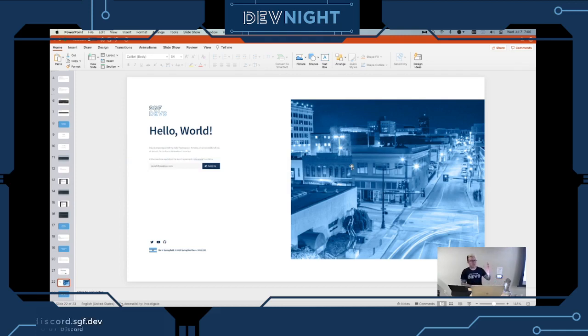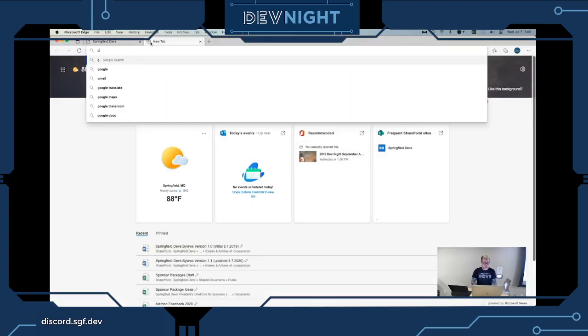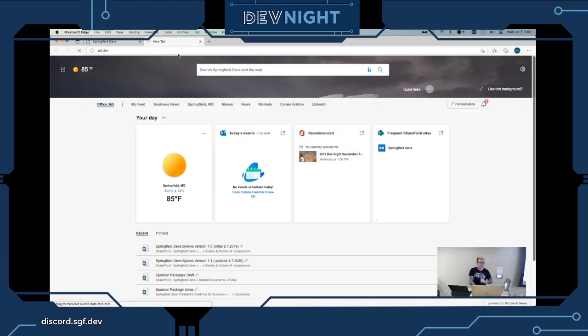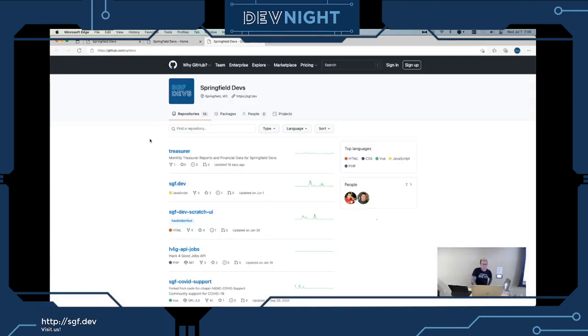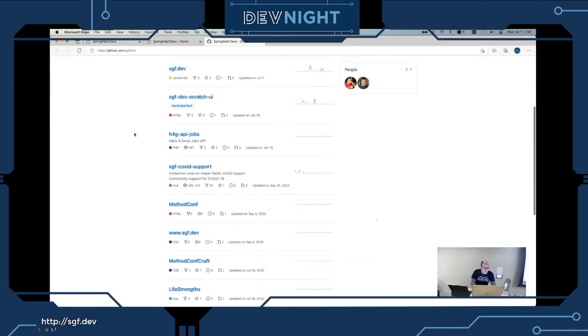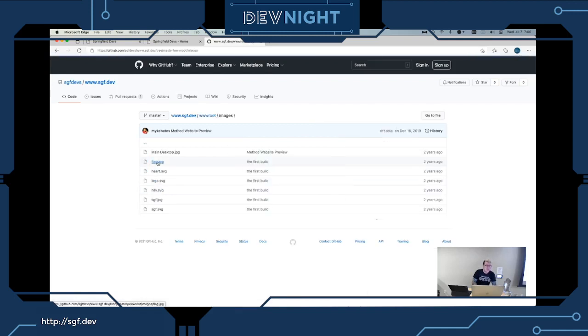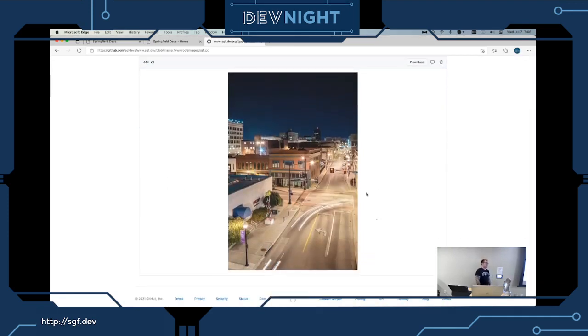So first thing is we need this image, right? If you've got a design source file, you'll likely be able to extract that image somehow. I don't have that source file anymore, but I happen to know where I can get it. Let's see, I didn't check this beforehand. Let's see if we've got a GitHub link down here. Yeah, this is a formal group. So I know that it's, or at least I think it's, in this repository, because we did build this page a long time ago. And there's that image. You'll notice one thing, first of all, it's not blue, right? So more on that in a bit.